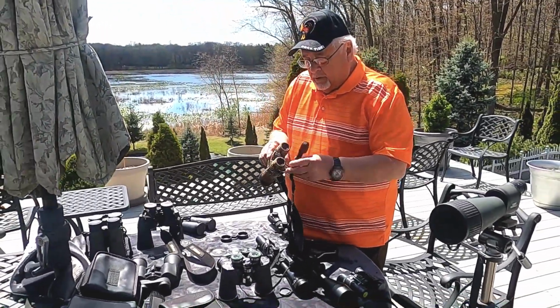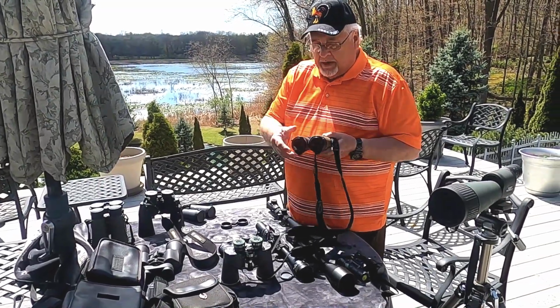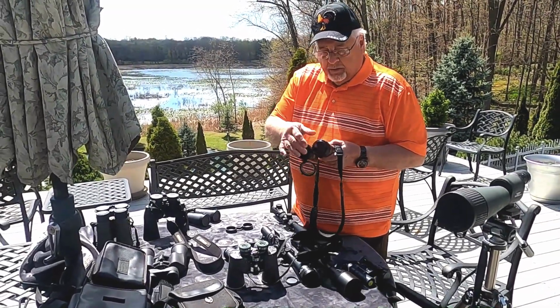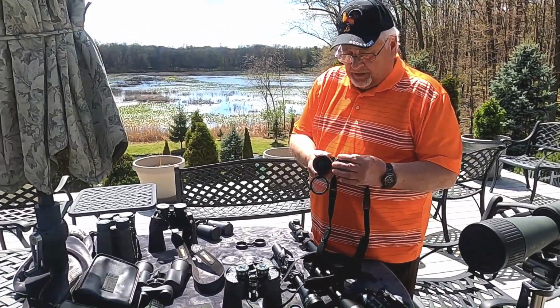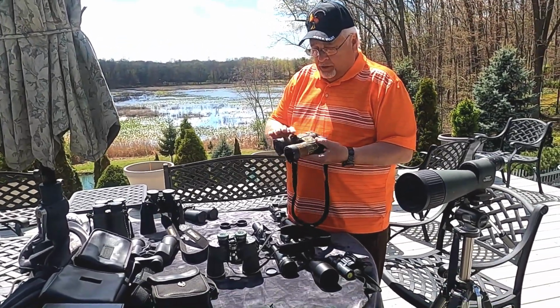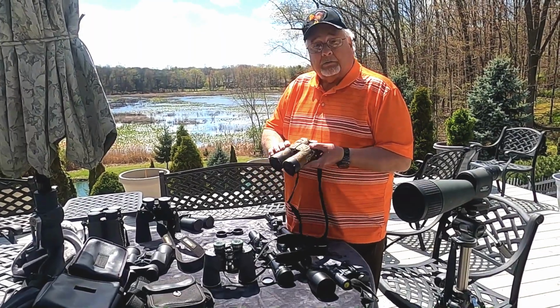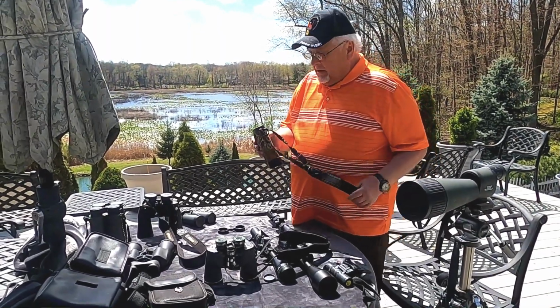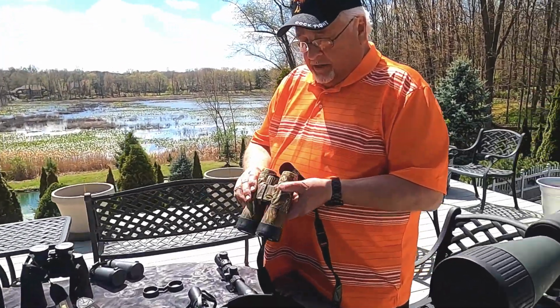When we have good lens covers, that's a sign that we have some very good binoculars, if you will. This happens to be a pair of Cabela's. I'm not sure who makes the binoculars for Cabela's, but it turned out in their cave, which is where they sell returned items and discounted items, that this was just an excellent pair of binoculars.